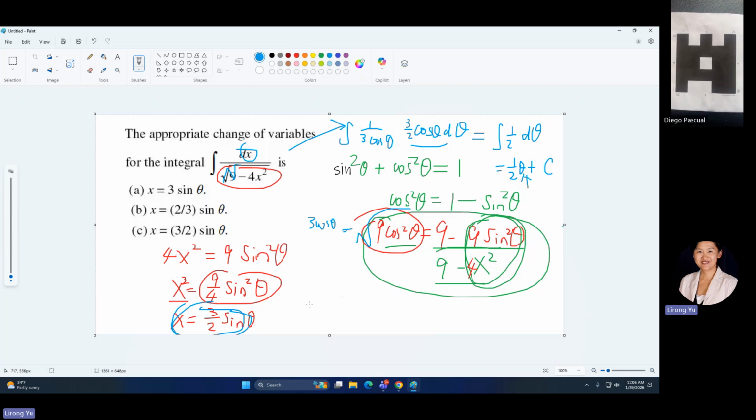Theta, you have to get it from the inverse trick. So from here, you get sine theta equal to 2x over 3. So theta equals sine inverse of 2x over 3. And the rest of the calculation will not have a lot of difficulty as long as our substitution works out. So try to finish the whole calculation there. But the original question is to make sure that we're able to do the right substitution.